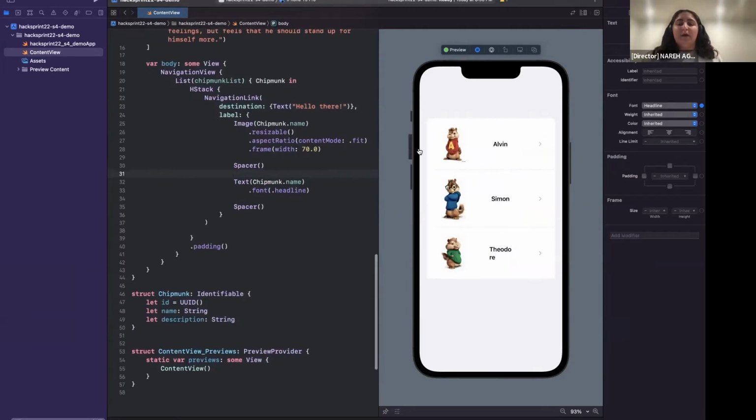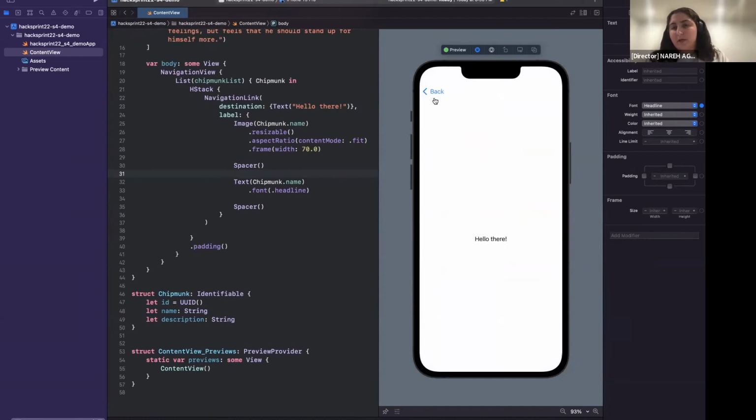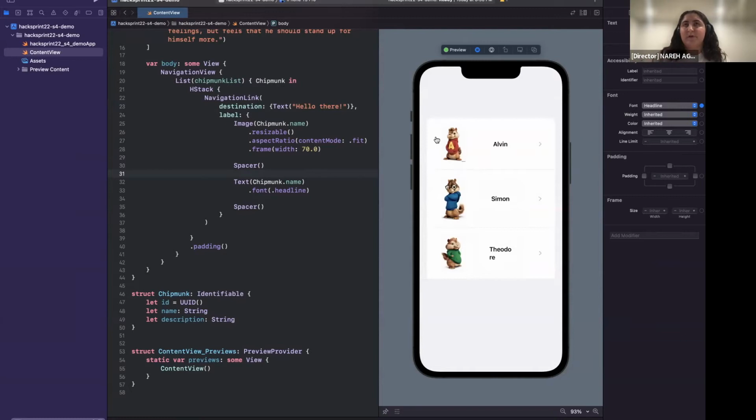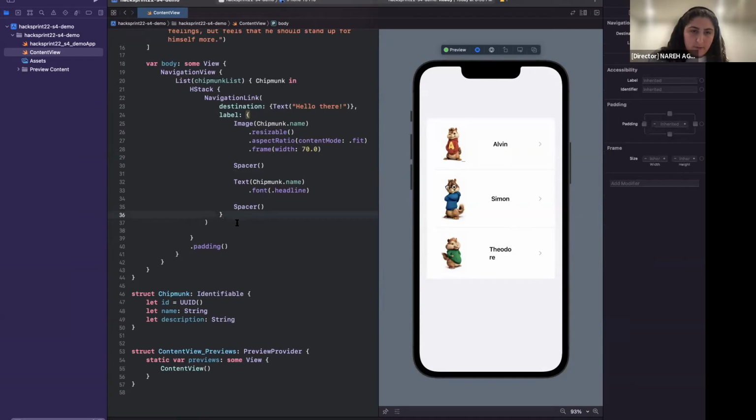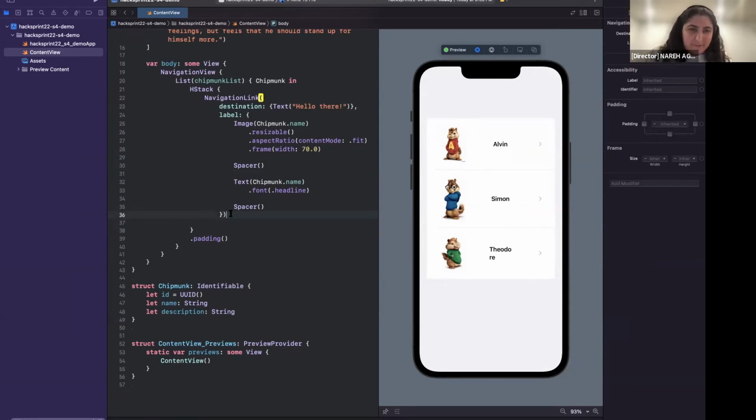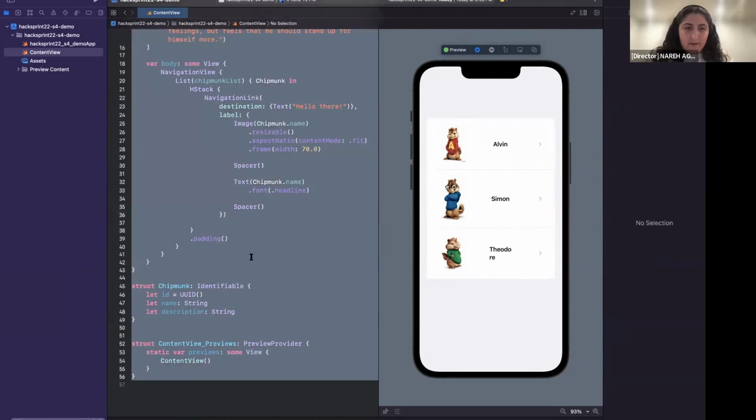Okay, this looks a little bit better now because while it still has the same functionality, we don't have some label on the left that's obstructing the original display of the view. All we have is the chipmunk image and their name and the ability to click and go to a different page. Cool. And just for making the code pretty, I will put that on the same line.